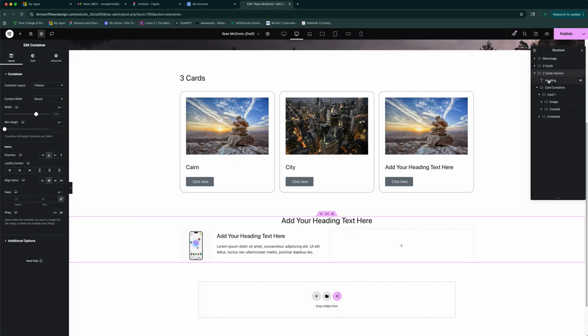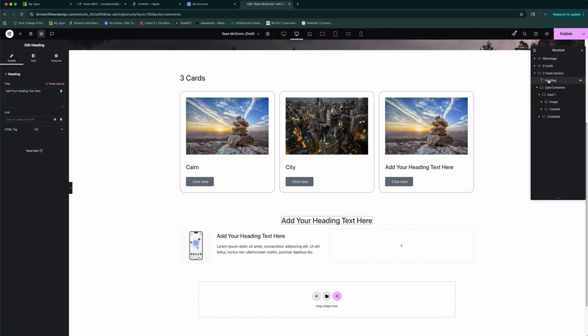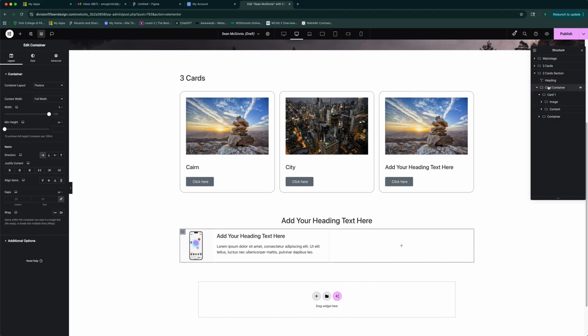And now inside of that section, I have my heading, right? And it's centered because everything is set up this way properly. And then I have a container that is going to hold my cards. Okay, so this is the overall container. Inside of that container, I've got 2 cards that I'm putting up, right? I'll have card 1, and then I will, once I get done kind of styling this and making it the way I want it to, I'll have card 2, right? But for now, we've got card 1. Inside of that card 1 container, I've made 2 more containers, right?